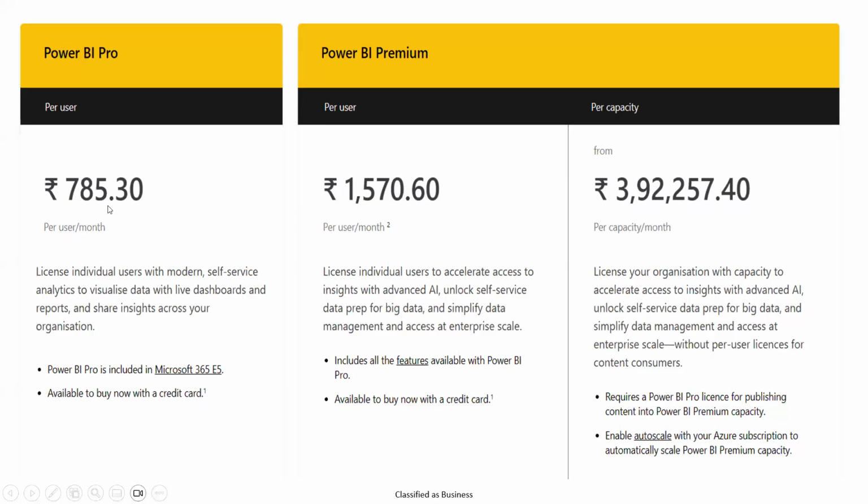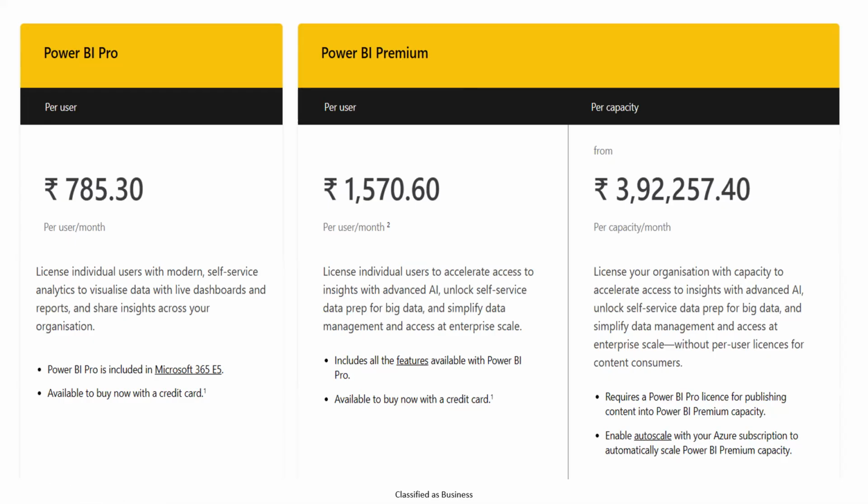So the main difference is that they provide as per the subscriptions. Like maybe my data set size is very high, more than 10 GB. In that kind of scenario, the Pro license will not work. We have to make use of the premium per user license, as the data set size is very high. If the data set size is less than 10 GB, I can go with this Pro license itself per user. Understood, right? Is that clear? So the features part is the same, but if the data size increases, we cannot make use of this Pro license per user. We have to make use of the premium per user license, a single user license.